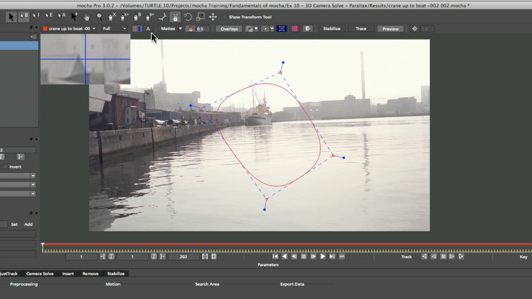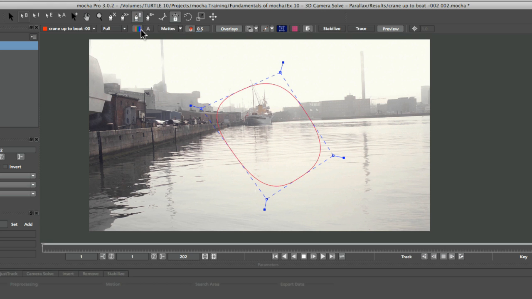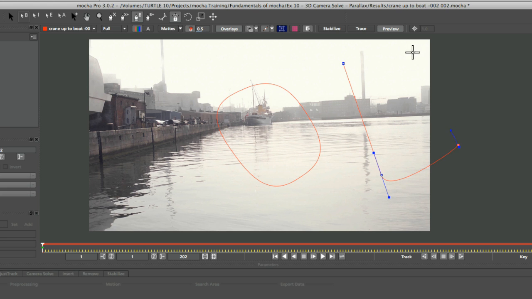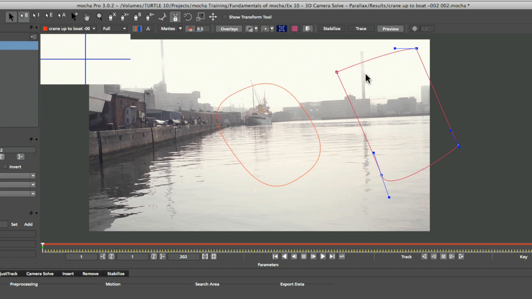So that's an X-spline. The other one we have is a Bezier spline. And I'll do the same here. I'll create a four corner object. And I can finish my object off either by coming back to my first point or by right clicking. That will automatically finish off the shape. So there are no open splines. All splines are closed splines.